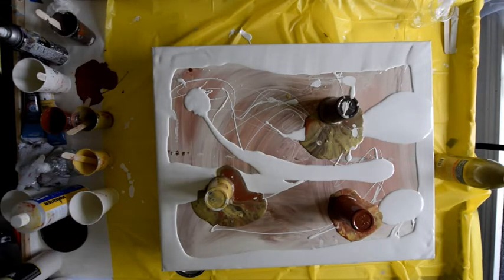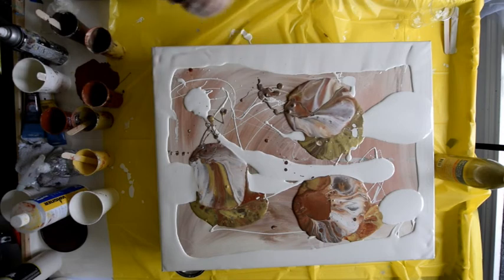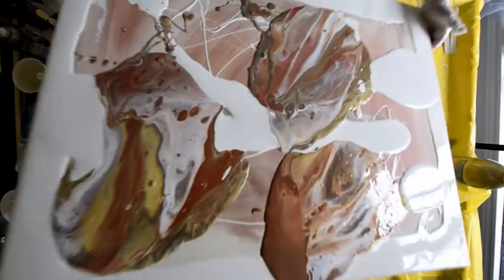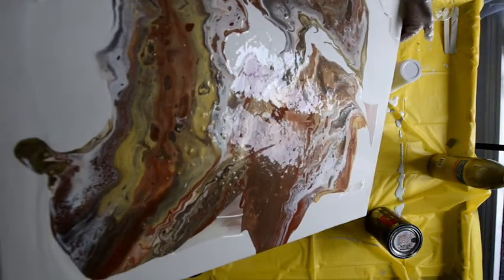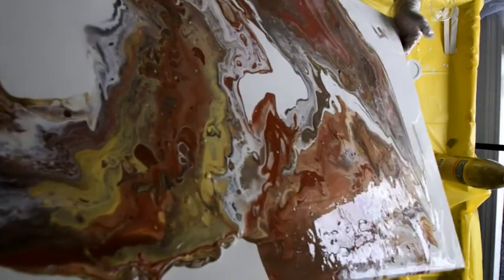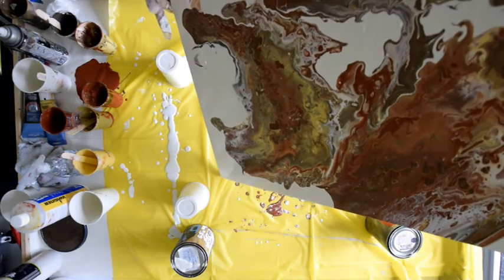Gloves here. This looks very much like fall, these colors. It's great. Okay, let's start pouring, flipping that around. Really liking that gold. Really cool. Okay. Don't want to get rid of too much of my negative white space here.